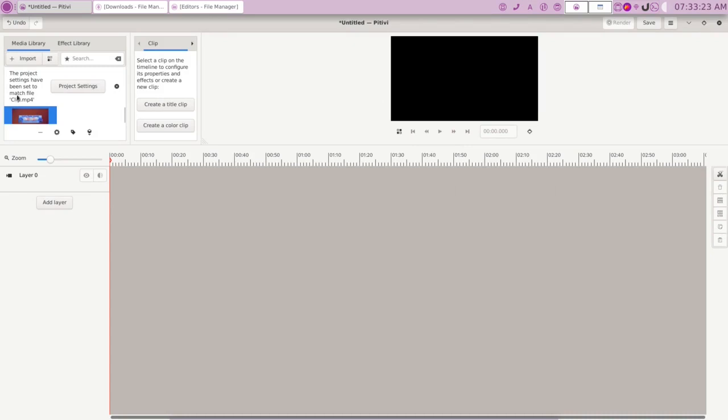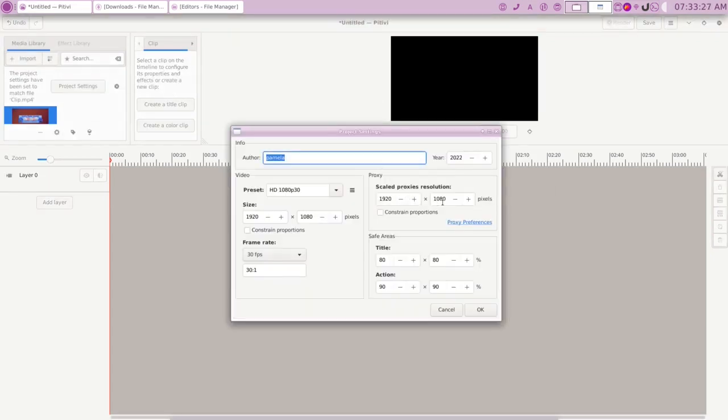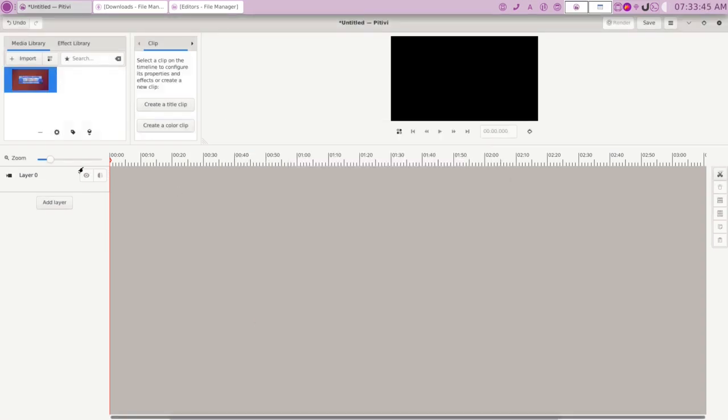Okay, there's the viewer, here's the file. Project settings here. We can see it's a 1920 by 1080. It's a 30 frames per second. Okay, and everything looks sufficient in here. It's a 1080p at 30. That's the preset. Okay, that's what we're doing with it. Let's go ahead and move it onto the timeline here.